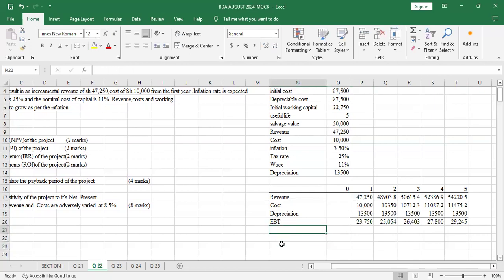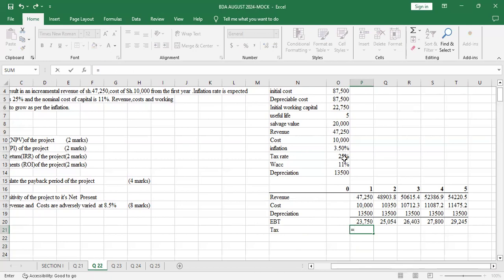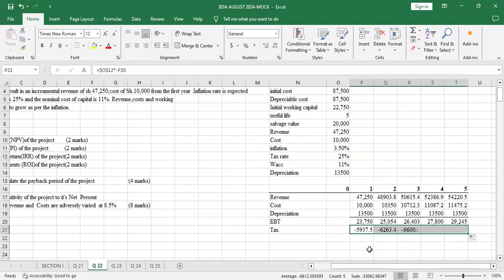Then now we'll go to tax. Yeah, so the tax rate will be equals to, this is the tax rate, it was 25%. So I'll lock it completely so that I'll be able to drag with a lot of ease. Then now I'll multiply this by earning before tax, which is here, but I'll introduce a negative sign before earning before tax, so that I get the tax in negative. Because we are already locked, you just drag, you'll get your answer.